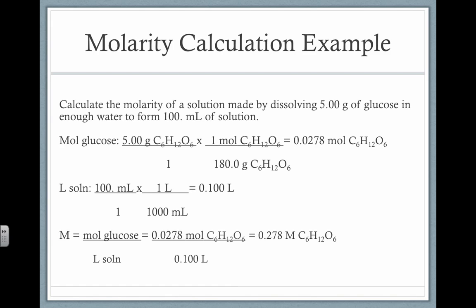Here's an example of how we would calculate molarity. So, here I give you 5 grams of glucose in 100 milliliters of solution. The first thing we need to do is convert our grams of glucose into moles. So, I multiply our 5 grams times 1 mole over the molar mass, which gives me 0.0278 moles of glucose. Then, remember we have to convert our milliliters to liters. So, we divide our milliliters by 1,000 and then we're able to divide the moles by the liters, giving us a molarity of 0.278.